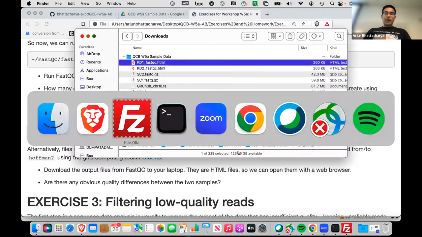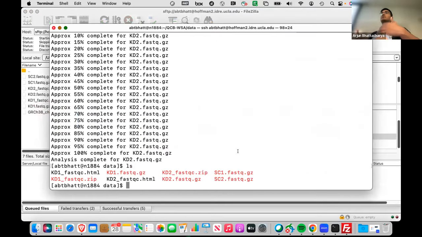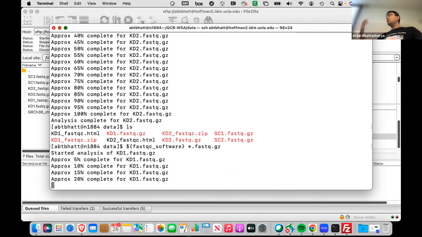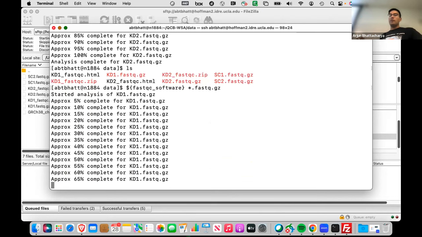So that's basically what you see in FastQC. The general idea for running FastQC is to have it done. So how do we run this? Say you have hundreds of FASTQ files somewhere in a folder, and they're all named something.fastq.gz. You can use an asterisk to quickly go through all of the files that follow this pattern. Since we're in the data folder, it's going to tag all of the fastq.gz files or fastq files, however you've saved your data, and run them in one go. It's one command, and it's going to run all of them.